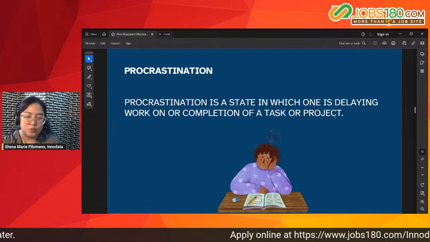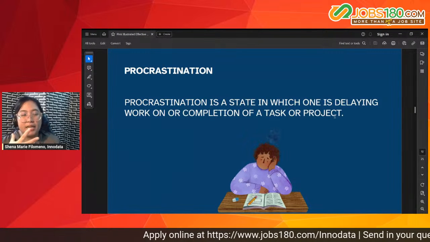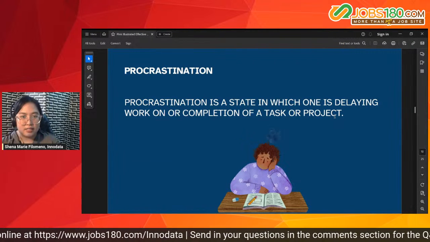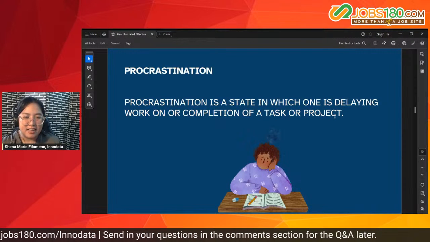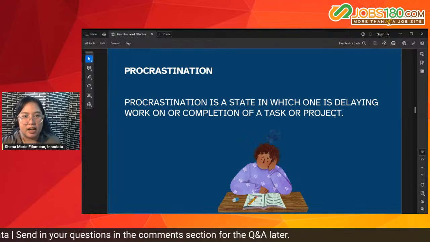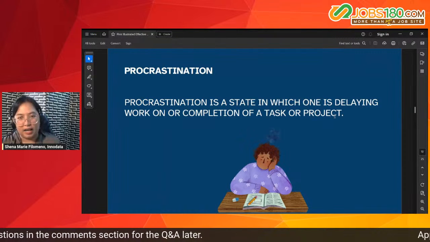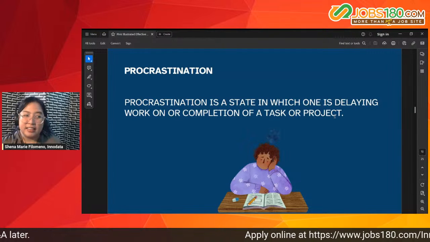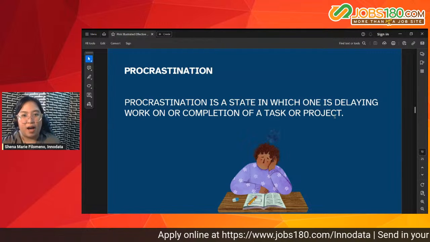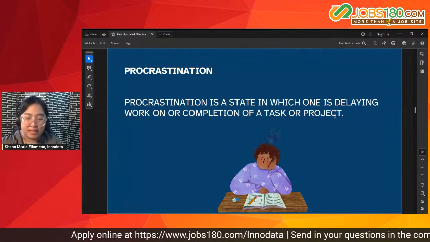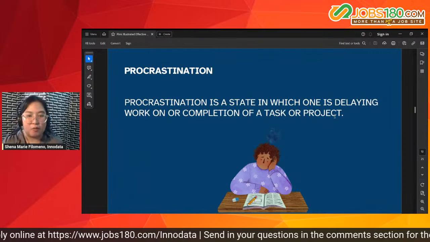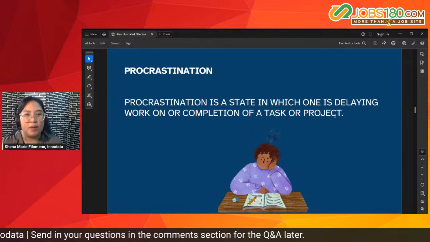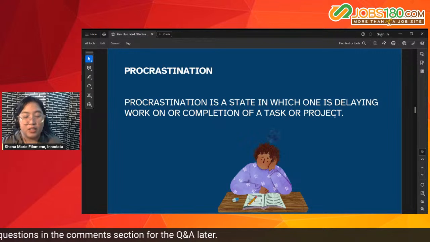For example, as a student, sa schoolwork, so let's say binigay yung assignment ngayon, and then pasahan is next week. So dahil stress tayo, ang dami nating distractions, dinedelay natin, bukas ko na lang gagawin, gantong araw ko na lang gagawin. In the end, kung kailan kinabukasan na yung pasahan, hindi mo siya nagawa. So, anong gagawin natin? Magka-cram tayo. So, magbilisan natin gagawin yon. So, ang tendency, imbis na makakuha tayo ng magandang grade or makakuha tayo ng magandang result, hindi siya mangyayari.